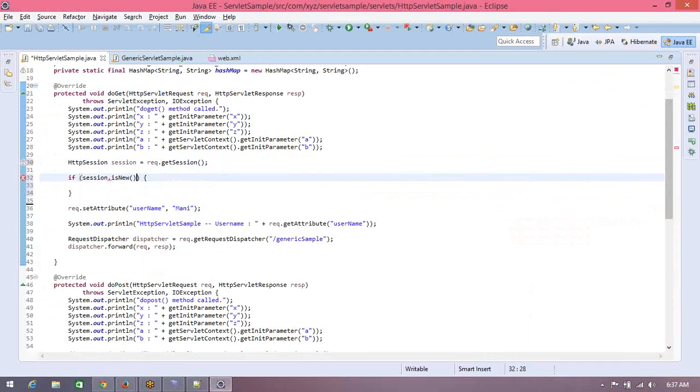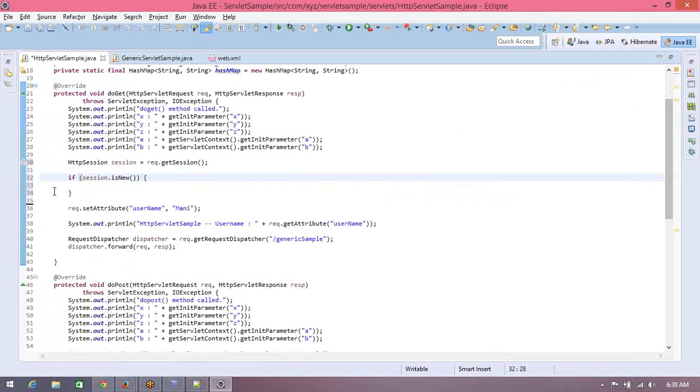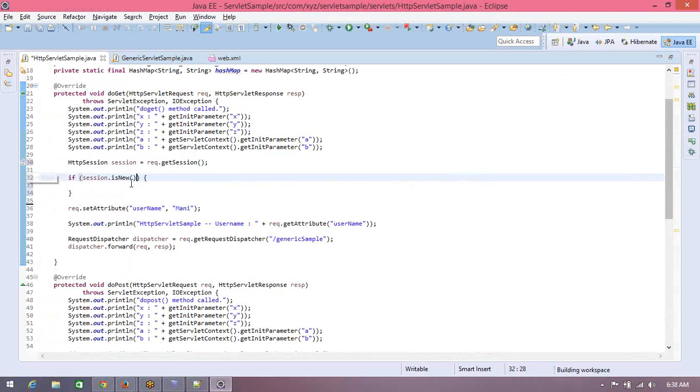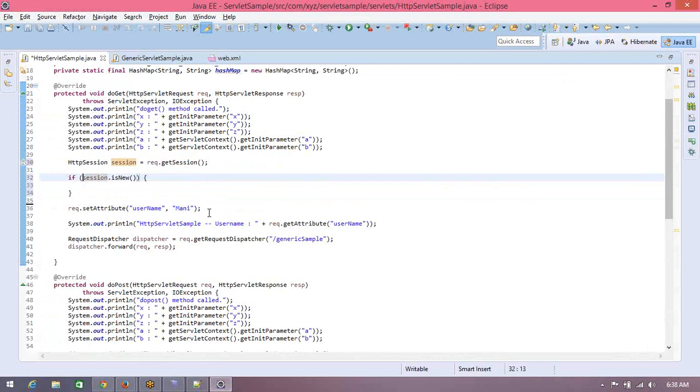That is enough. So whoever is developing this sent mail servlet will write like this first. He checks whether it is a new session or the existing session.